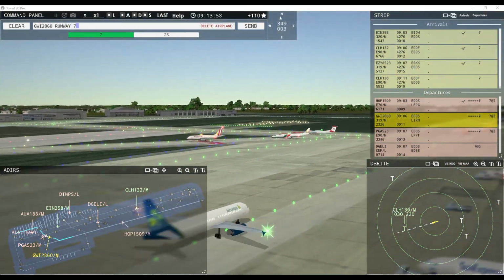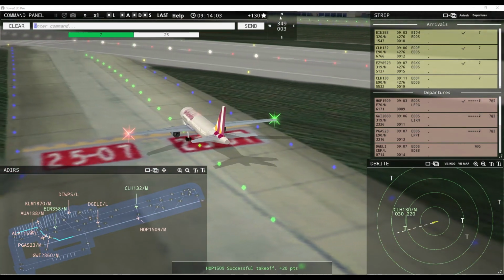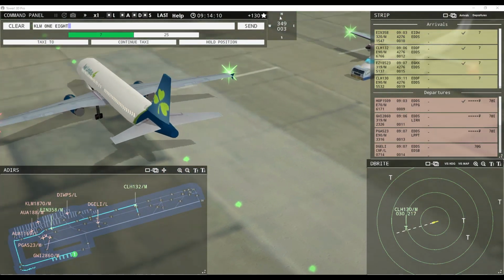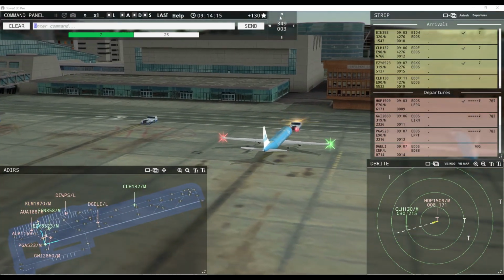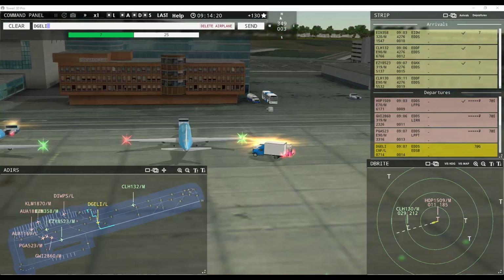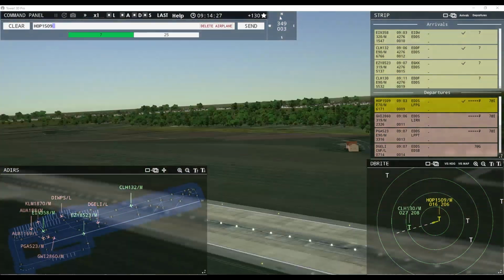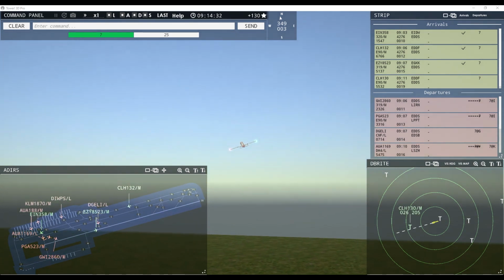German Wings 2860, runway 7, line up and wait. Ground, KLM 1870, request pushback. KLM 1870, pushback approved, expect runway 7. Delta Golf Echo Lima India, runway 7, line up and wait. Airhop 1509, contact departure. Good morning.